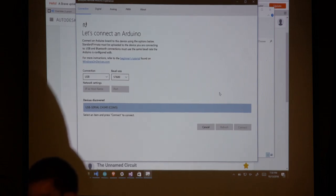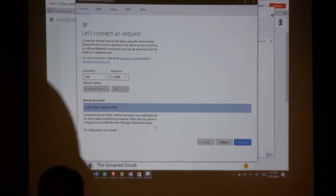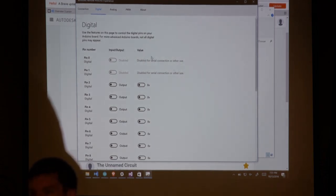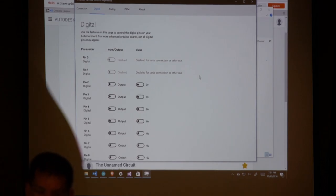This is going to go through the standard Firmata and actually have it enumerate all the different pieces that it needs. Your baud rate looks incorrect. Oh, yeah, thank you. All right, so once I have this running, that's cool. It'll give me access to every single one of the pins on my device. If you can see right here, I've got this LED that's just connected to pin 13.